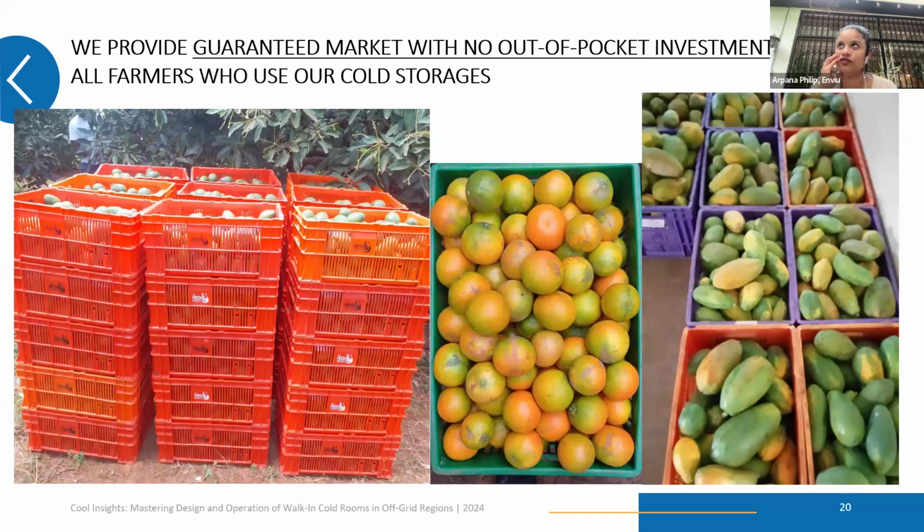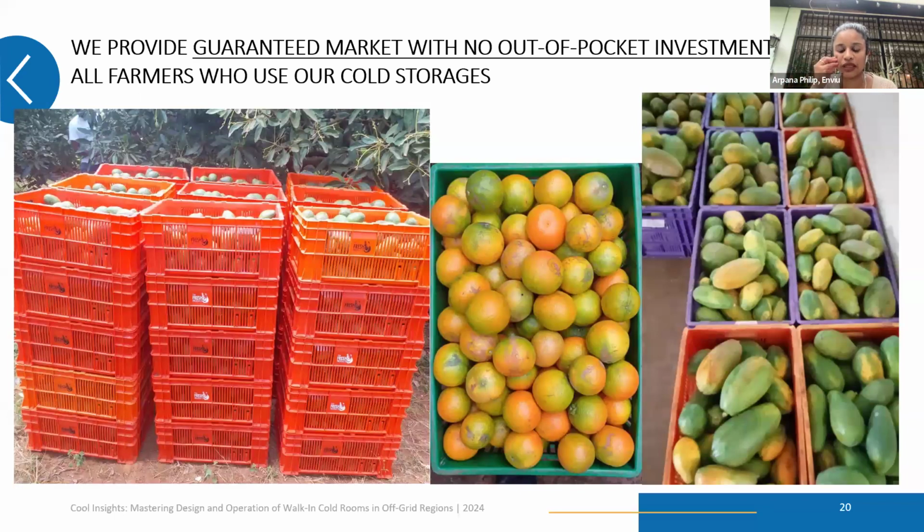The value of combining market guarantee with cold storage solves our impact goal, which is to see all food saved, or a lot of food saved, and also ensuring that all produce goes through a cold chain. But for the farmer, it also works because a farmer doesn't have to invest any money to use our services. We take care of that. We get the market buyer to pay for the cold storage services. So we were able to build something really innovative that targets our client to really access some of our services.